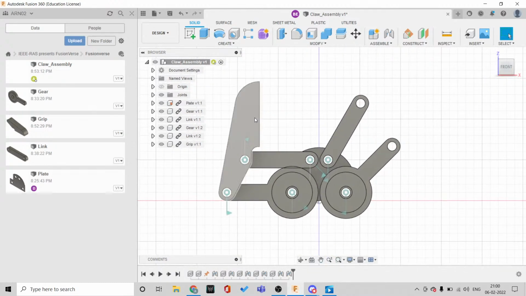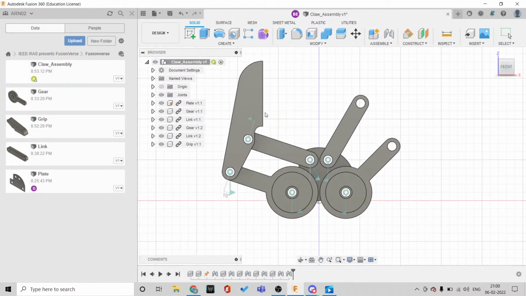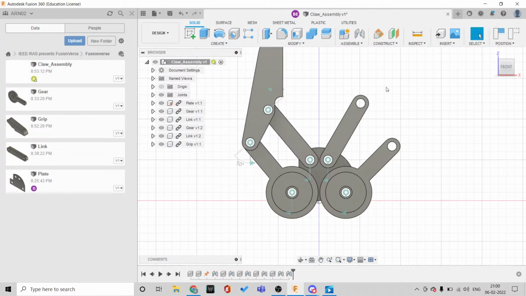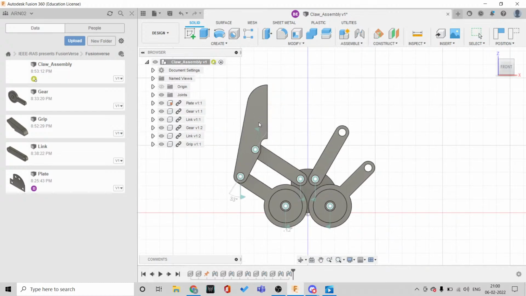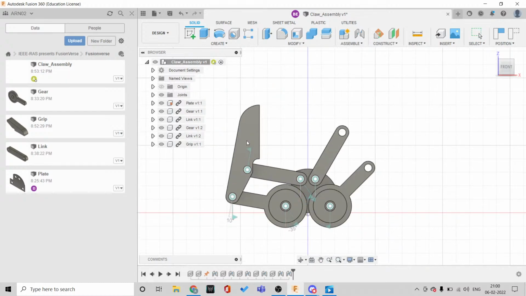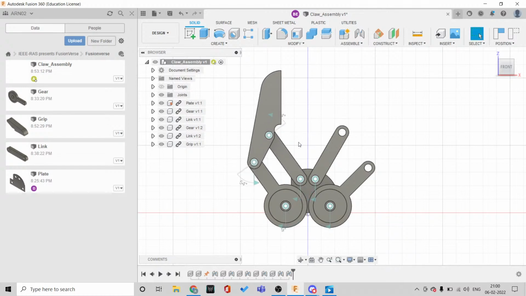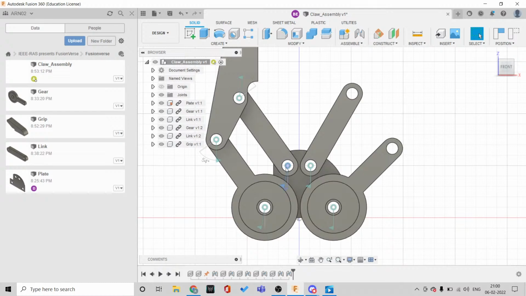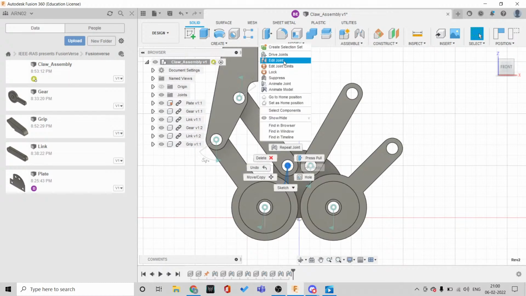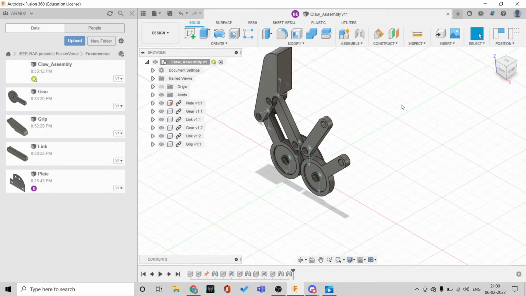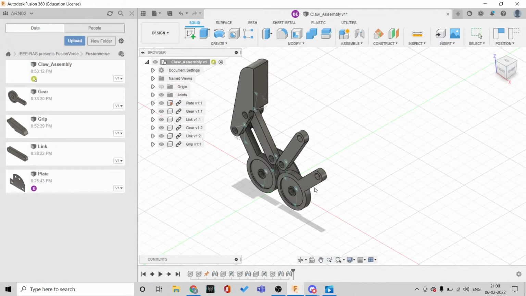So you can see we've got our first movable part in this assembly. And you can see it's moving as we want. There's no problems with it. So you can also constrain these joints such that they don't intersect here, but due to time constraints, I won't be covering that now. But yeah, even that option is there. You can just left click and in edit joints, you can do that. So yeah, you can try that later. I actually encourage you to try out everything we are doing now, as it'll help you start on your journey in Fusion. We'll bring in the other gear now.